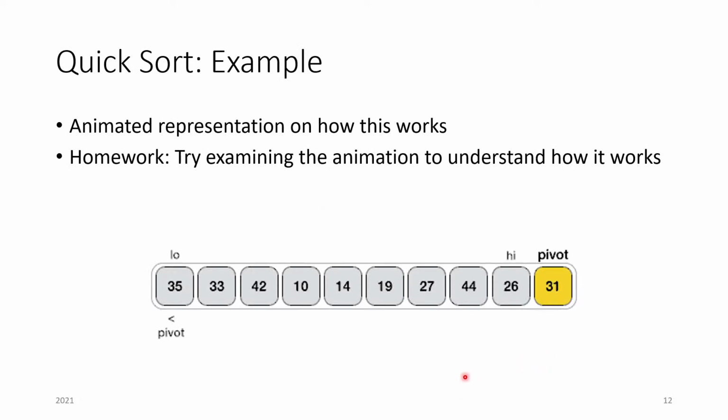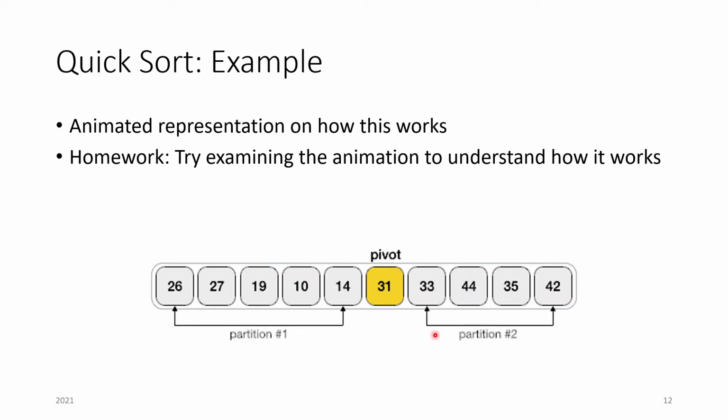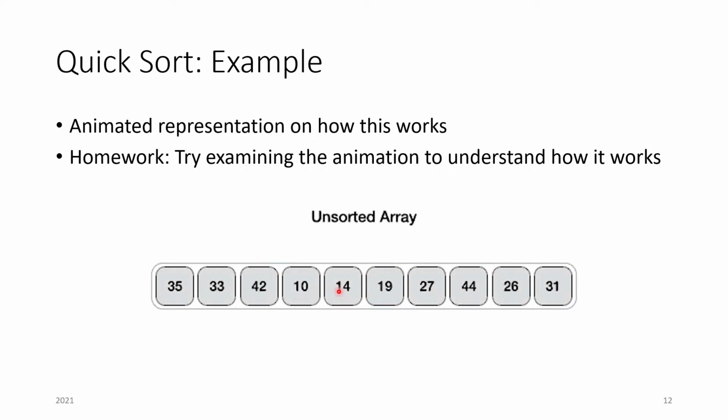So there's an animated visual effect here indicating the steps of how quick sort operates. And you can see here that it selects a pivot value and it starts doing the comparisons around the pivot value in order to figure out, okay, which value is less than pivot, which value is greater than pivot. And it does the swaps accordingly to make sure that it knows how to go about doing these pivots. Once it does all the swaps, it then puts the pivot value accordingly where it needs to be.